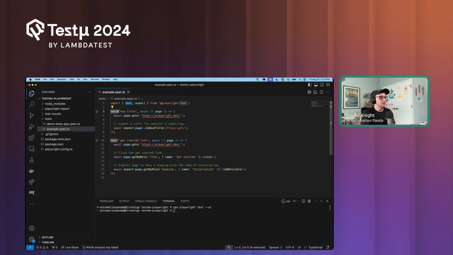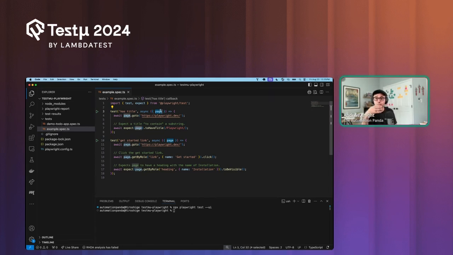So it has a test function. You give it a name, has title. Then there's the async callback for the procedure of that test. We are declaring that this test is going to use a fixture called page. In Playwright, you do everything on the page. The way that this is given to you, if you recall from before, the way Playwright sets up browsers, it sets up one browser for all the tests. Then it creates a browser context per test. And then within the browser context, Playwright will create an initial page object. And that is the page that is given to us here.